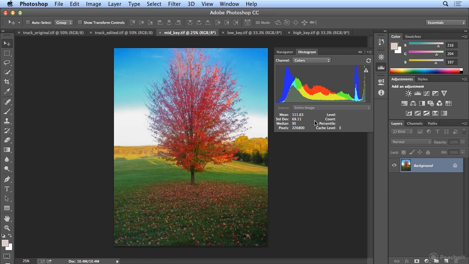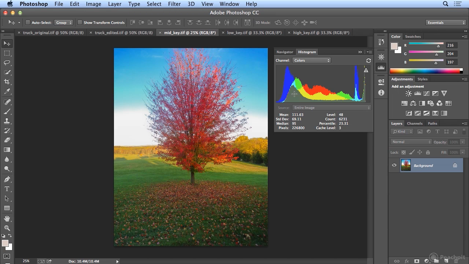The median is the middle value in the range of intensity values. And these numbers won't show up unless you move over the histogram. The level measures the intensity level of the area underneath my mouse. So here I'm reading a level of 50, here 156, here 231. So it's where you're reading on the histogram.